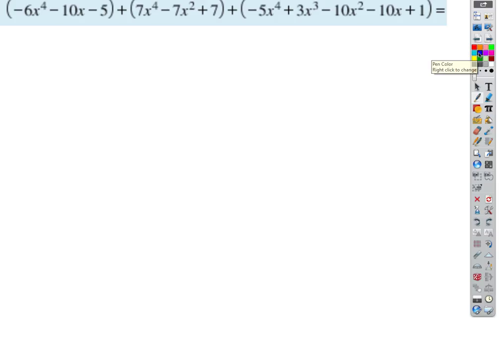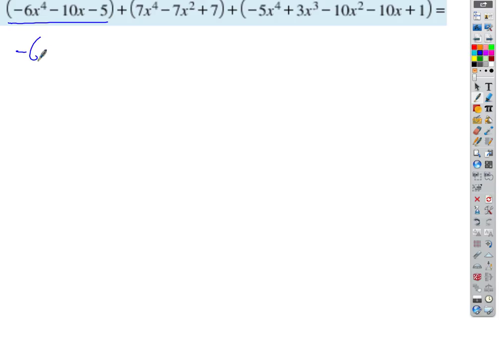If I add them vertically, here's what that means: I'm just going to leave a column for each of the powers of x, starting with the biggest power of x that shows up anywhere, which is what? x to the 4th. So I'm going to need an x to the 4th column right here. I'm going to need an x cubed column and an x squared and an x and a constant all the way down. And I've got to keep those columns intact, even though, for example, this first polynomial, which I'm going to make the blue one, only has 3 terms and we're missing quite a few. I still have to stick with those columns in case the other polynomials have pieces that I need to add in the other columns, right?